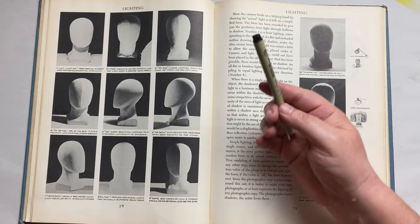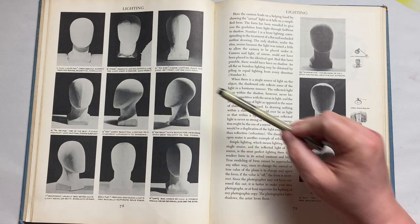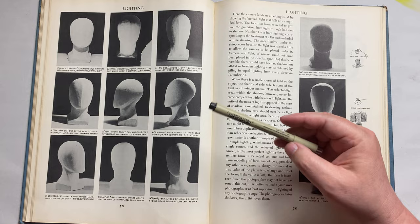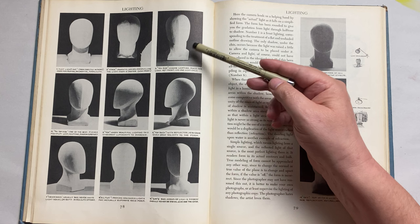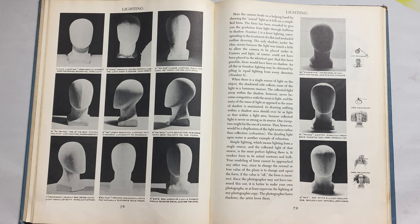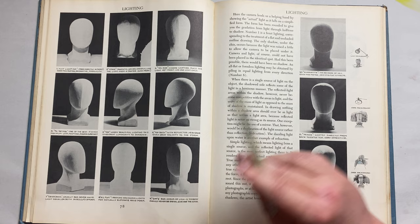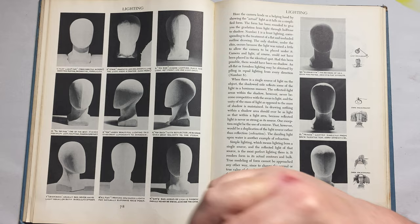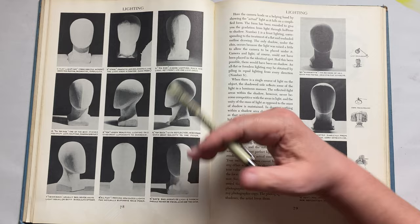And he's saying the best lighting is a single source light where the light comes down, you have shadow, and then you have reflective light coming out from the other side. And it's really good to use these as reference when you do your planes and then you put in your shadows. So what I'm going to do for this exercise is take what I did with the planes and add a lighting source, just to educate myself, using a photo and then applying it to the drawing with what I think my mind would think would look best.